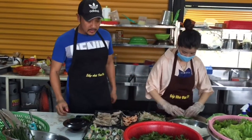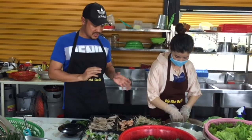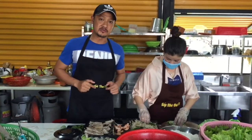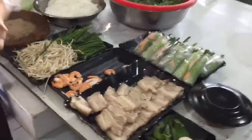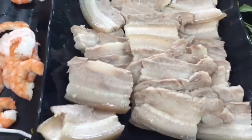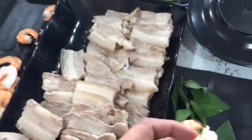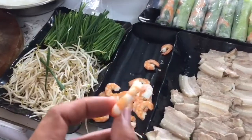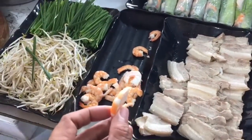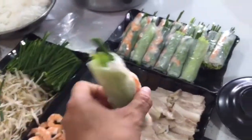I come here and would like to show you what's inside — the materials for the summer rolls. We have pork; you have to slice them. And we have the shrimp — boiled shrimp. You have to cut them in half, taking from the middle to clean the shrimp. And inside you can see vegetables.